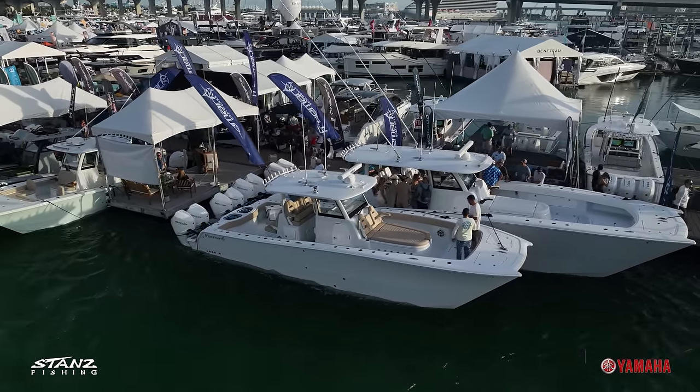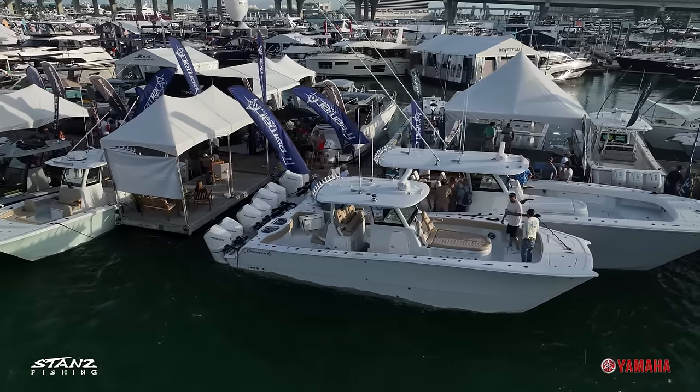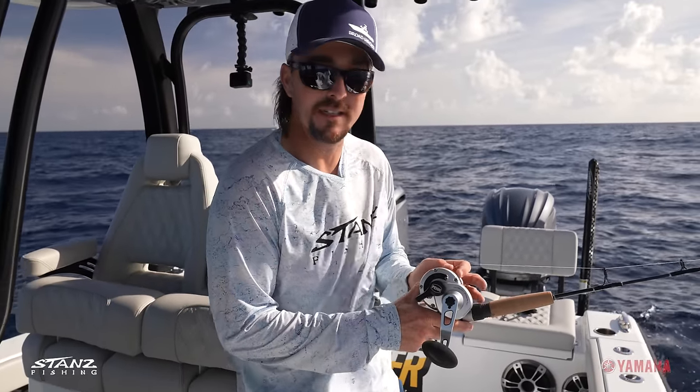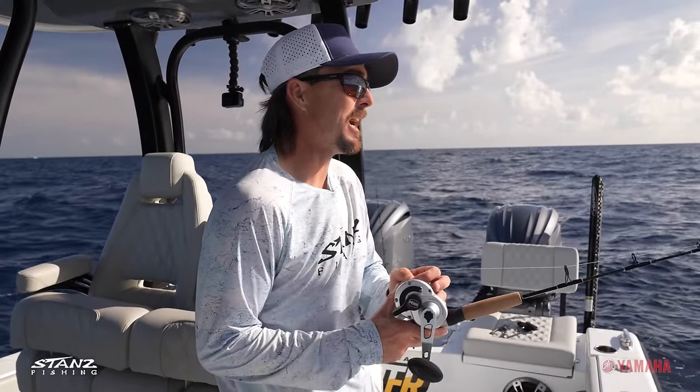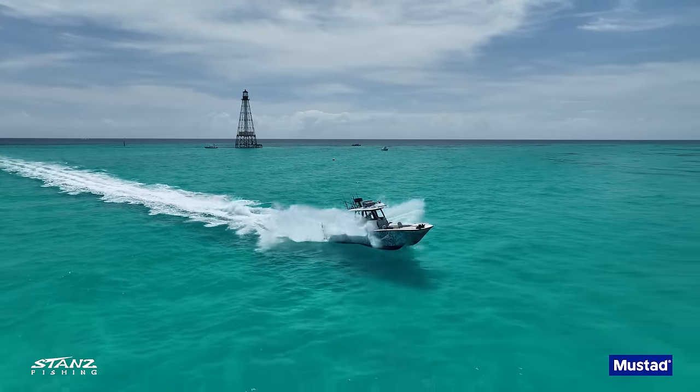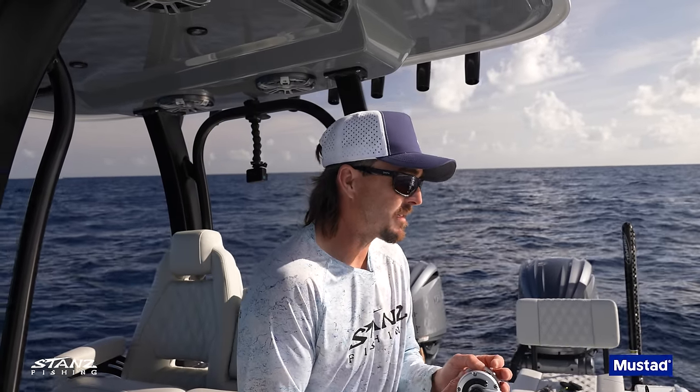We have been helping Freeman out with sales for the 28. So if anyone's seriously interested in them, shoot us an email or message. We do offer sea trials on them. I did have a person reach out a few weeks ago and ask about a sea trial, and I said, yeah, we'd be happy to do that. Happy to write up an order and tell you all the specs and all the good stuff about them.